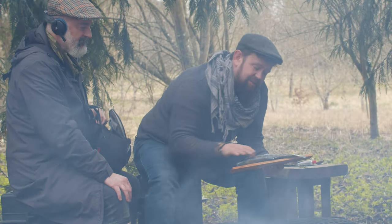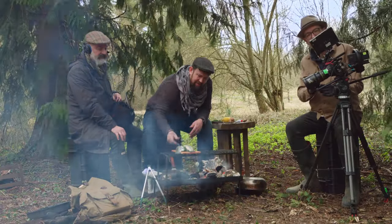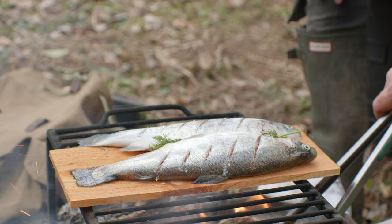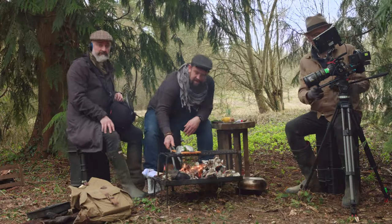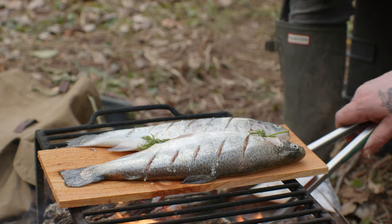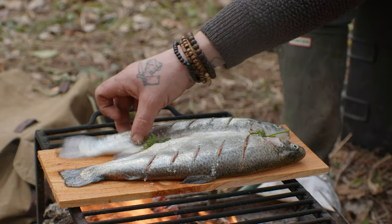So we've got our aromats, we've got our fish ready to go, and I'm just literally going to sit that above the fire. What I want to do is bank these embers up a bit because I need to start getting them burning and get that heat underneath. The wood will catch — we're not worried about that, we want it to catch. We're going to build these up and start the cooking process off. We're not going to rush it; we're going to allow it to do its own thing and let it slowly cook that fish beautifully.